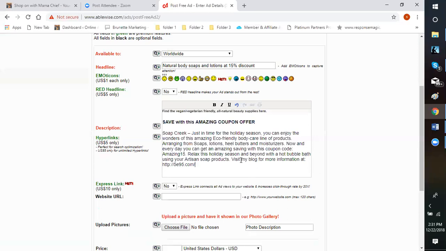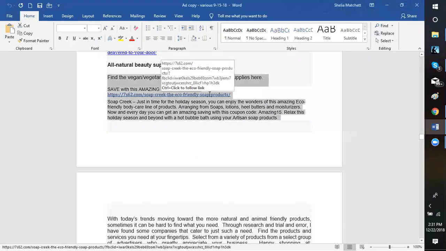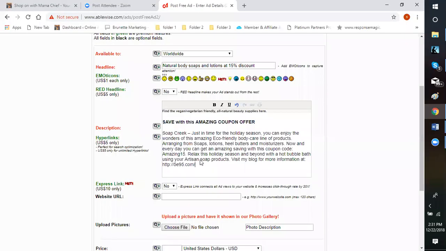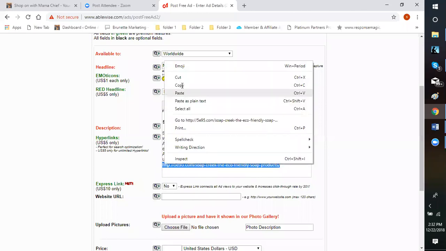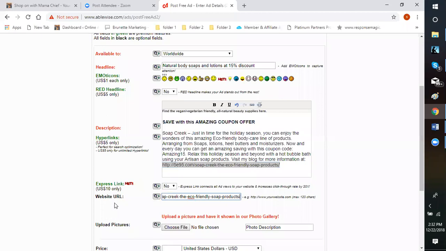No, that's not it. So I'm going to go here and pick up my blog page. Go back here. And as you can see, the hyperlink's gone, which is good because now they can't charge me for a hyperlink. But then I'm going to go here and paste this in my hyperlink right there so that they know where my website is.